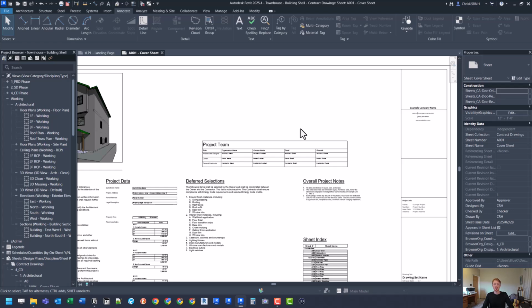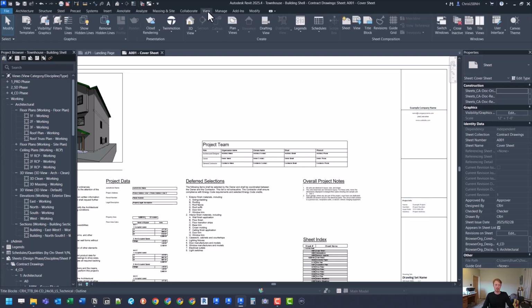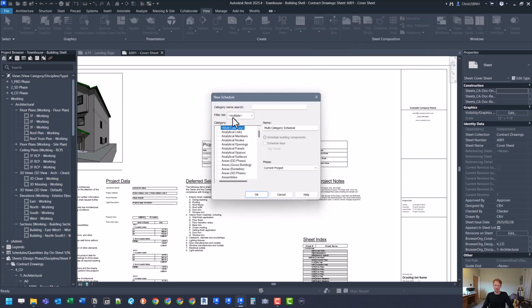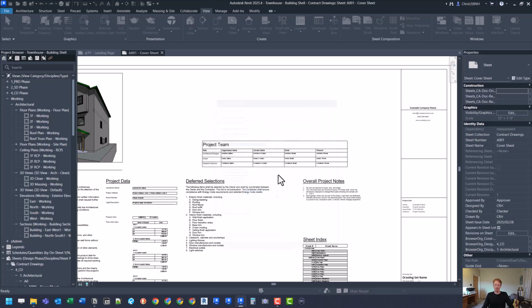And let's use the power of the schedule. To use a schedule, we will want to go to, which tab is it? The View tab? Yes, Schedules. And we'll want to go to Schedule/Quantities. What we will do here is use this multi-category selection. And then we can name it, let's just say, project name. Let's just call it that. The phase doesn't really matter for this.